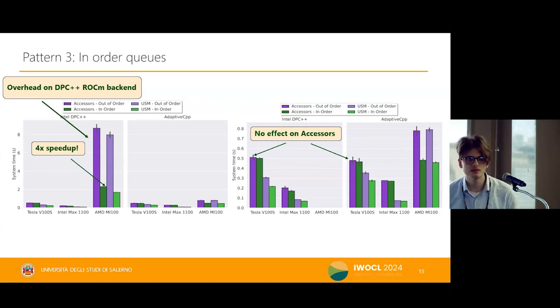To answer your question, I think it makes sense that using an in order or out of order queue for accessor doesn't change anything from the latency point of view, because the accessor, regardless of the queue, still needs to do all the checks for dependencies, right? So you don't expect to gain anything if you're using accessor with in order. Unless you have a super smart implementation which knows that there is only one in order queue and can maybe bypass any check. But at first approximation, it makes sense to me that the scheduling overhead is due to handling all the dependencies, and they are independent of in order or out of order queue when you are using accessor.